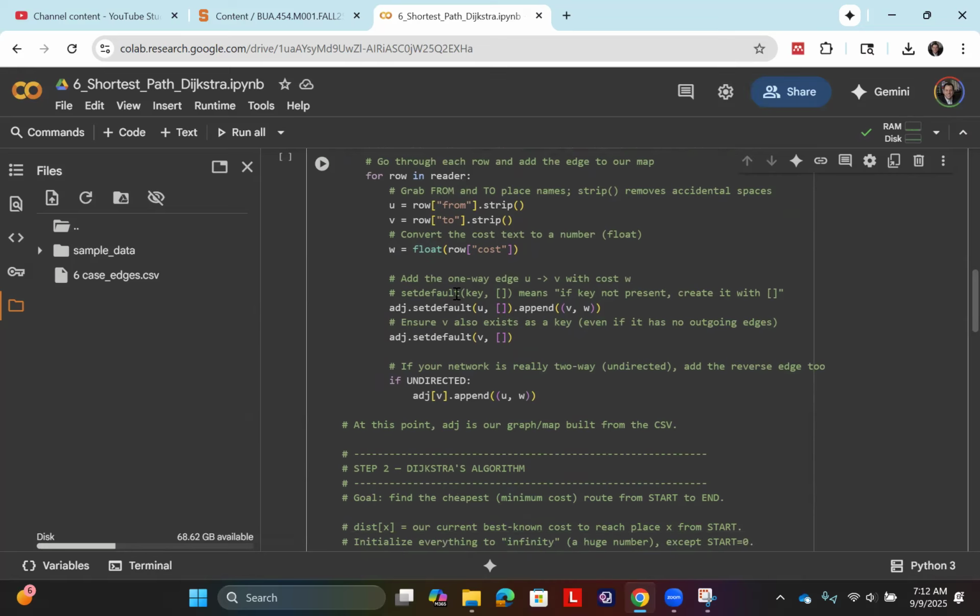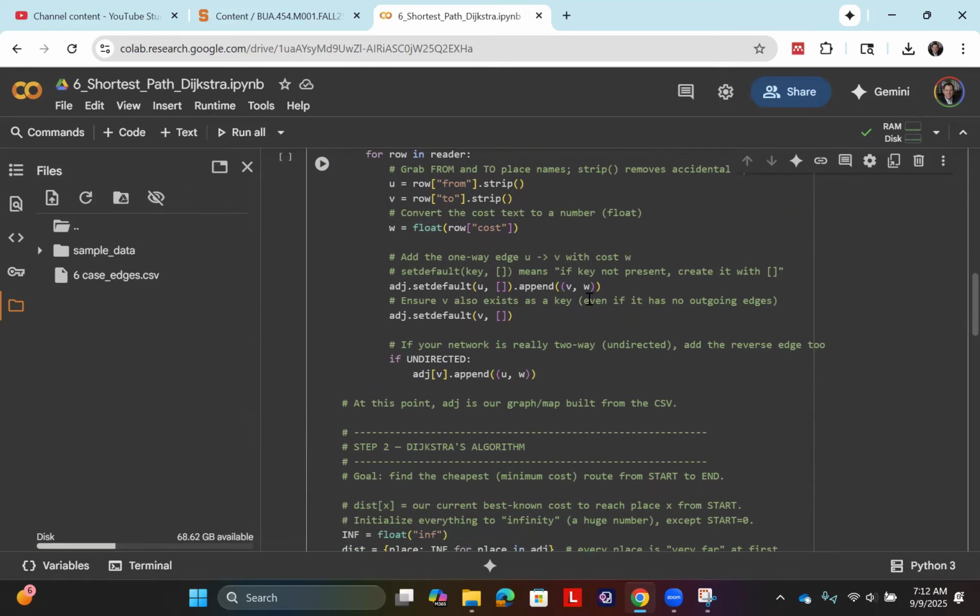And then we will add a one-way edge from U to V because it's a one-way graph. There is no traffic from V to U, only from U to V. And then if there is no key in this given spreadsheet, we'll create a blank one to keep it consistent.